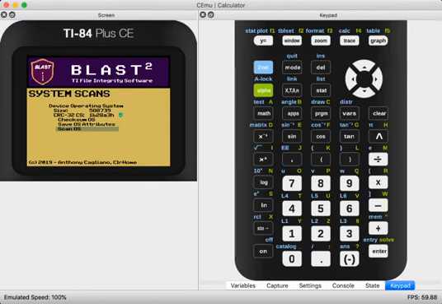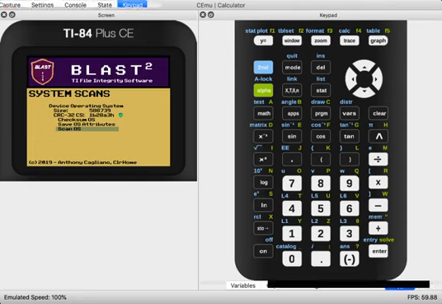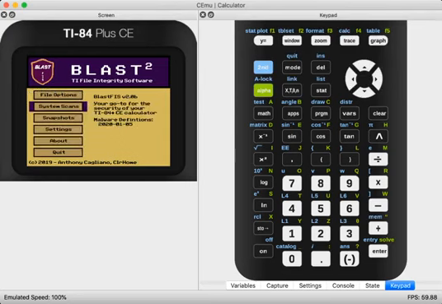We hit clear again. Clear is always the back and exit key. So clear, clear, clear, clear. If you're in a menu, clear. If you're in program information, clear. If you're in the main menu, clear to quit. You can also scroll to clear, but the clear button at this point will take you out of the program.